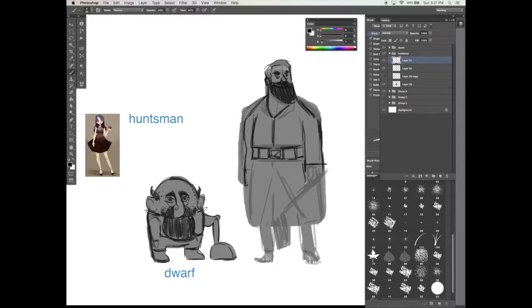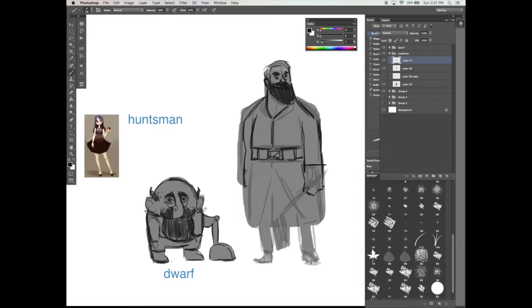Now I want to just go ahead and add in some gloves. Let's make sense of how he's holding his axe. Right now it looks like it's just hanging out in thin air. So this is the stage where things start to make sense and where all the stuff that you learned in the first video is going to be applied.